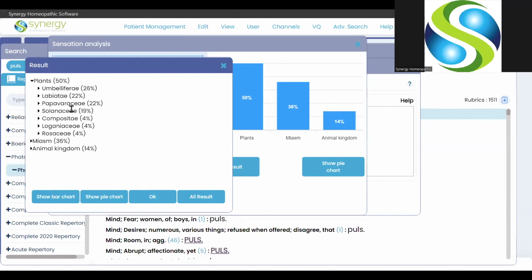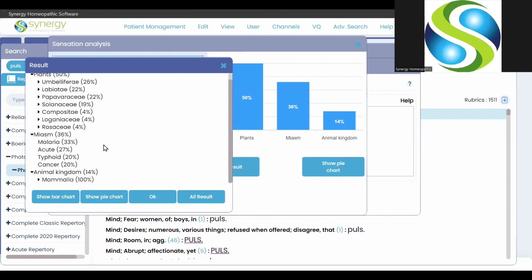Labiatae, Papaveraceae, Solanaceae, Compositae, Loganiaceae, and Rosaceae. So in this way, you can study various kingdoms and various new things using this interesting feature of the Vital Quest module.